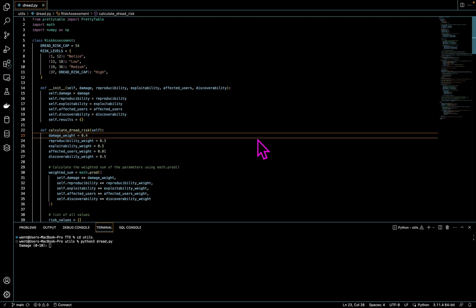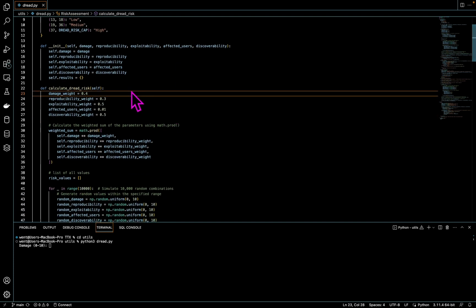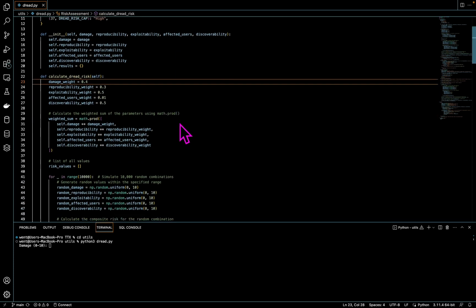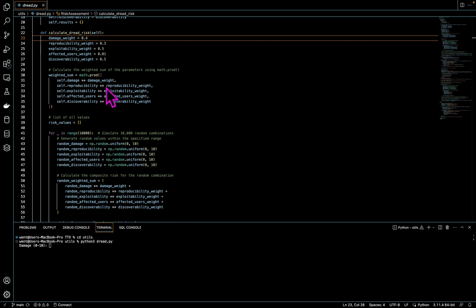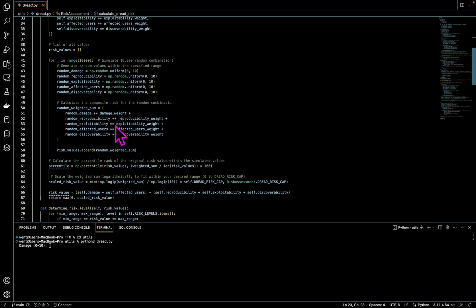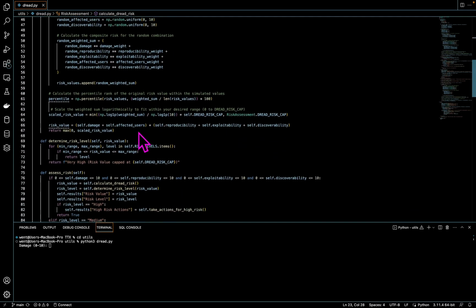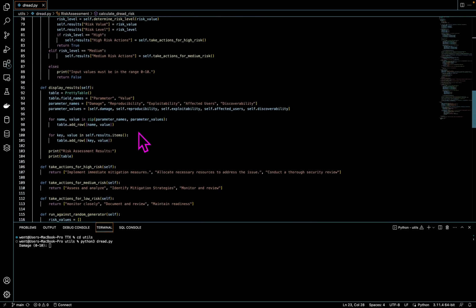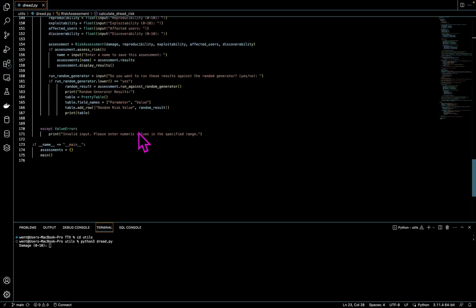So, we have defined how we're going to create the relationships. We've given some weights to them. We have calculated them against a weight, and then we're going to save them to a list called risk values so we can use this in the future. And then we're going to run down and do the rest of this math and get an absolutely accessible and understandable component of risk.